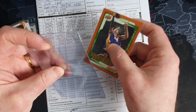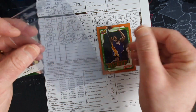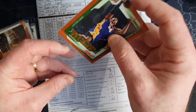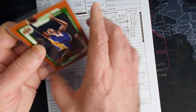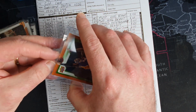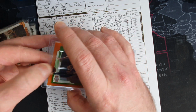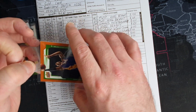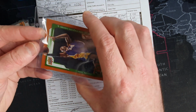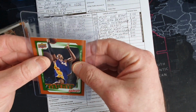Now these are Ultra Pro. These are a little bit flimsy. Okay, they're not quite as sturdy as the top loaders. Now the benefit though is that they come out very easily. Okay, it does offer better protection than just the penny sleeve. When a grader can easily just squeeze that open and just pull it out without having to jam your fingers in and out like a top loader, means the card's not going to get damaged. So that's why, and they even do tell you in their guidelines that they prefer these.